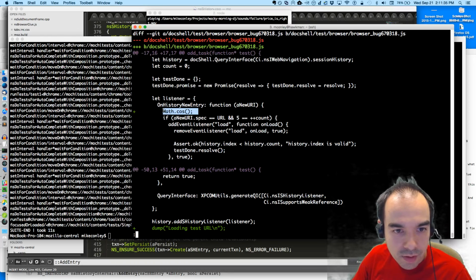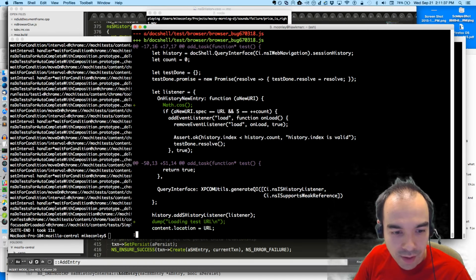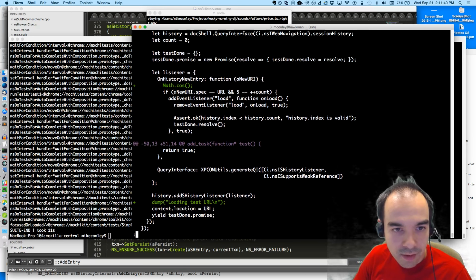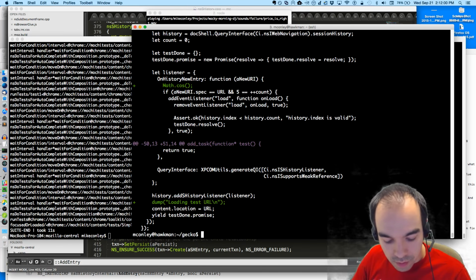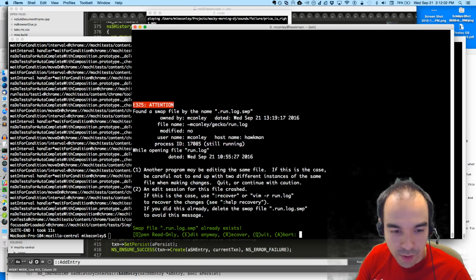On history new entry, I don't add any logging there? Oh, man. I should have added some logging here so that we knew whether or not it was being hit. That's a bummer.